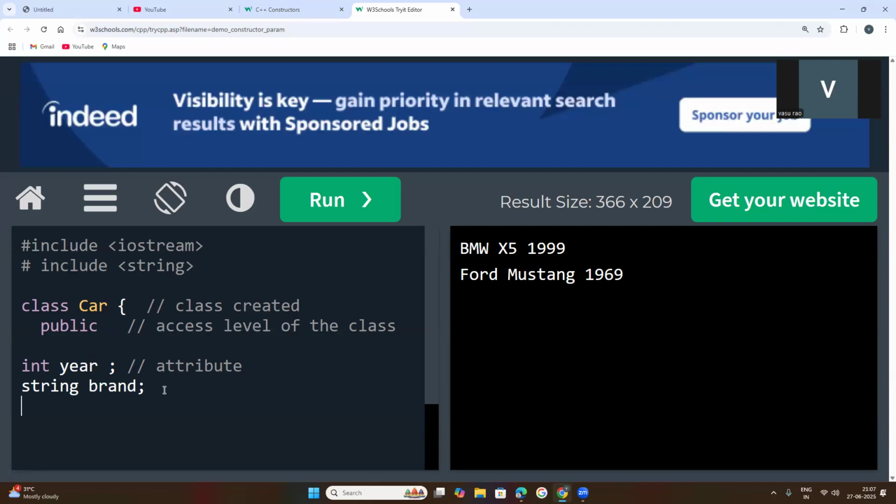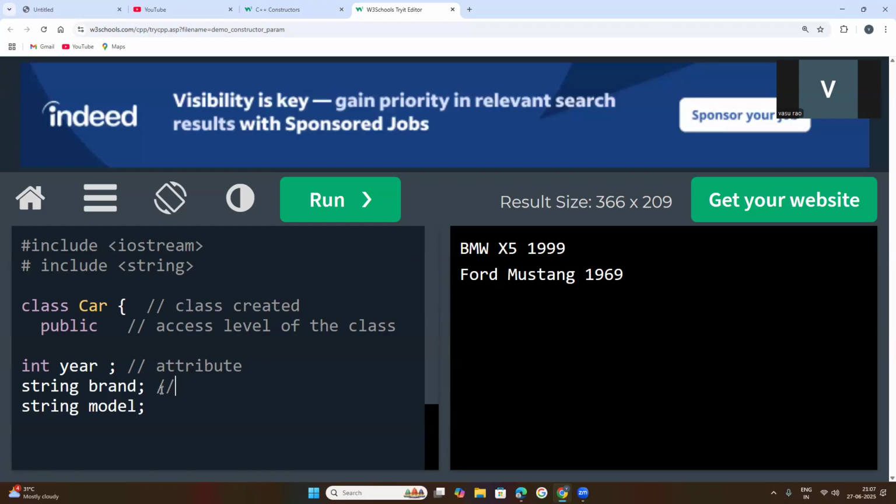Which type of model? Suppose Renault is a brand, it has a model Duster. Maruti Suzuki is a brand, it has a model Ertiga. Ertiga is a model like that. So it is also a string. Okay, model.